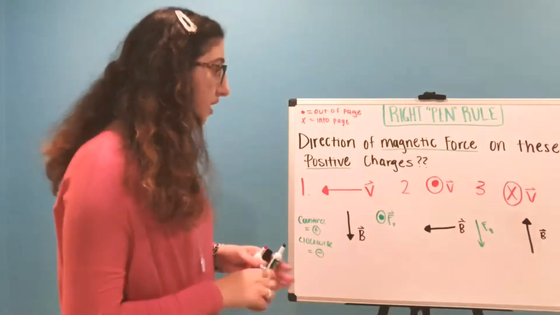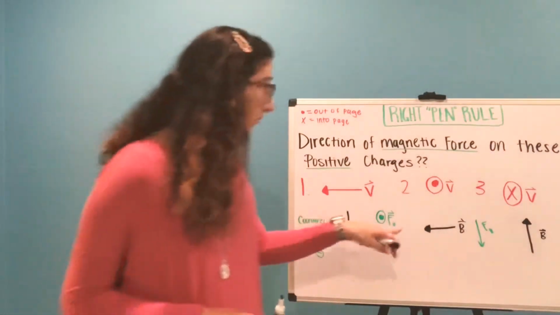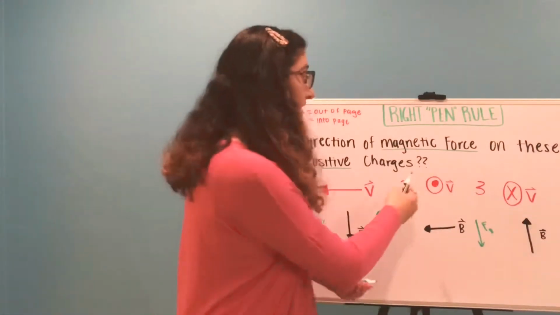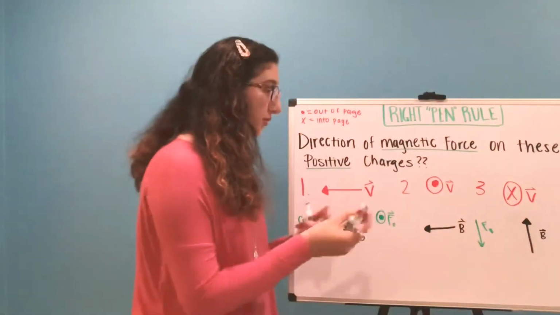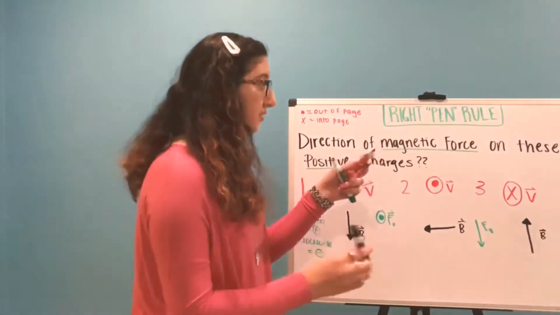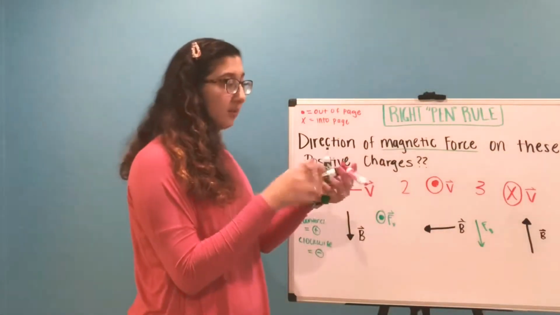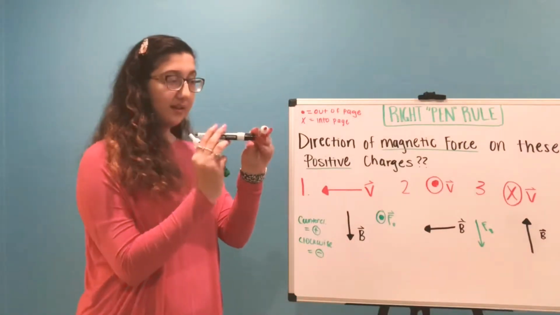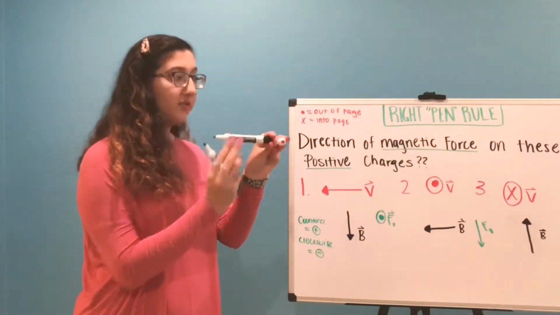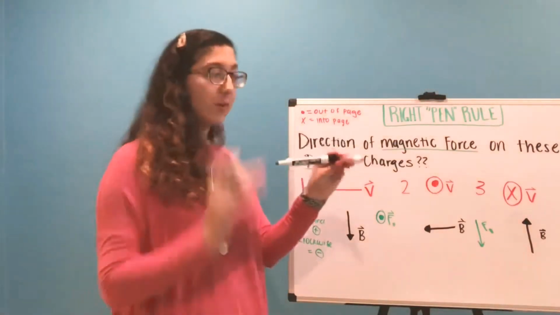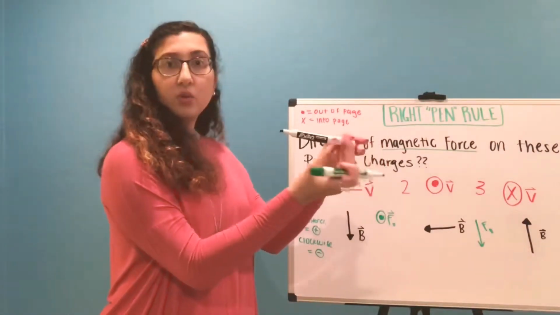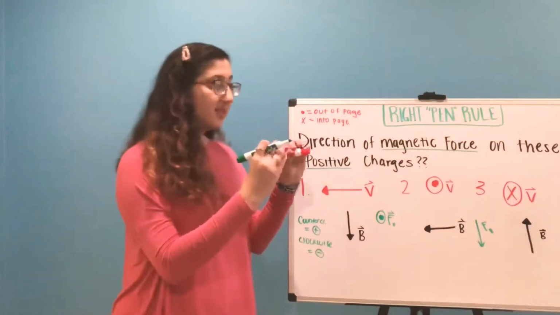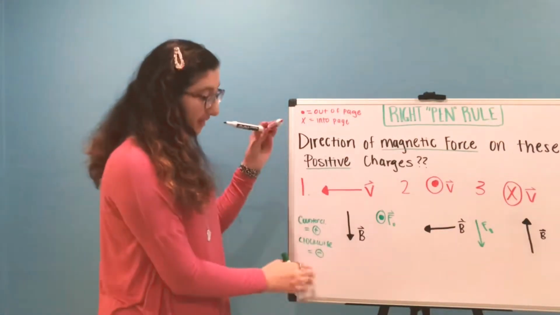Now, if we go on to number 2, we can notice that the velocity is pointing out of the page towards you, and the field is pointing left. So I will place them at the corners of each other, velocity and field. Now, when I do V cross B, if I look at it from a bird's eye view, V will cross over to B in a clockwise fashion. Now, since it's clockwise, it is negative.